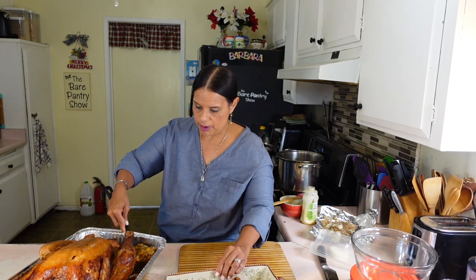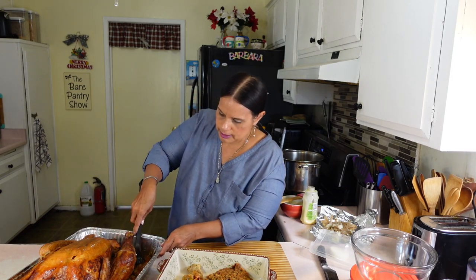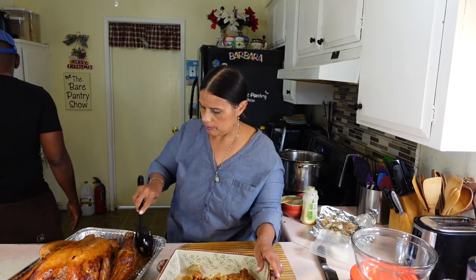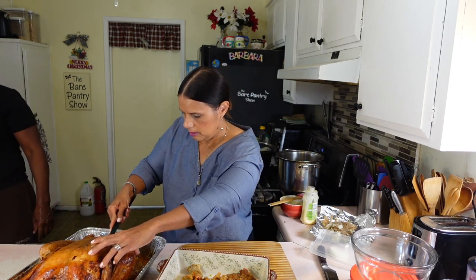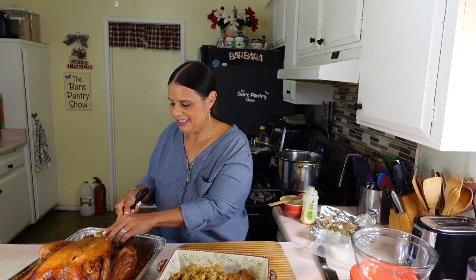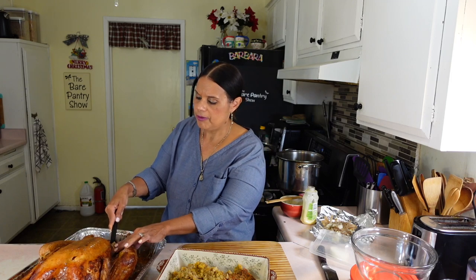I'm getting the stuffing out of the gravy as quickly as I can because I don't want the bread to soak up all the gravy — then we won't have any gravy with this turkey. I have to wash the spatula and put the gravy in there. I'm just taking out the stuffing, and then I'm going to start carving the turkey. See, look how moist it is. I shouldn't start tasting this because if I start tasting the stuffing I'll have two servings before I even eat dinner.